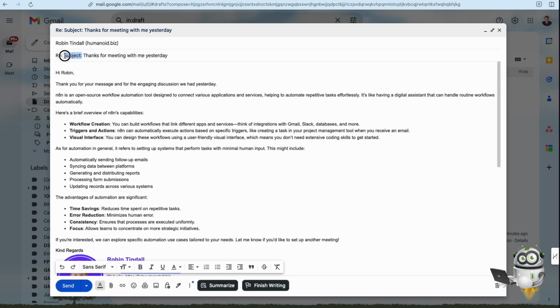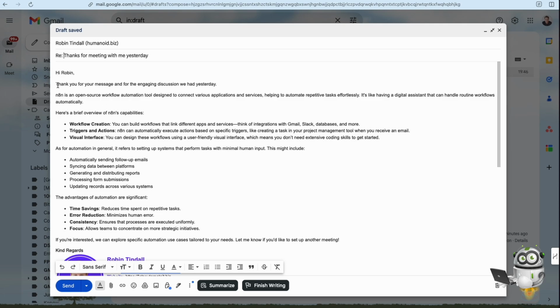It's got this word subject coming in here. I'm not sure why, but this would be a case where now I can edit that. I think I'd want to edit that in the workflow, so I don't have to do it every single time. But the point being now is I can quickly review this mail. It's a lot easier to edit a mail than it is to write it from scratch.